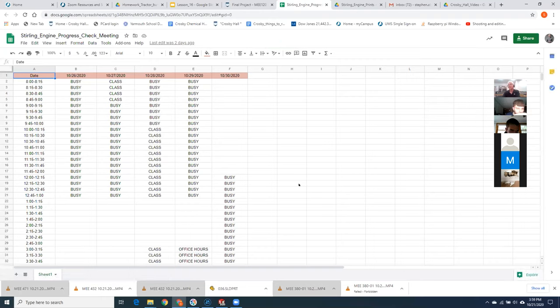So I'm thinking that I'm only going to sit down with you guys for like 15 minutes, because I don't think it takes any longer than that. I generally just spot check and make sure you're on track. So if you want to sign up for a check of your solid model, you can just put your name in any one of these boxes to reserve a time. And we'll just start up a Zoom meeting and check your stuff. As soon as you show me that you have a plan for how to use the materials, then you can come by Crosby and pick up your stuff, or if you're somewhere else on the planet, then I will mail your baggie out.